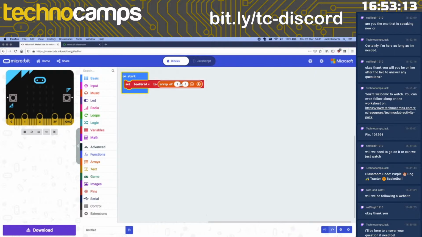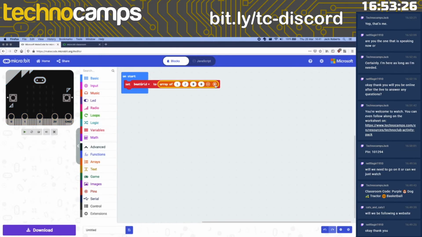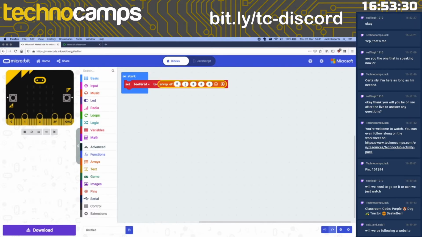So what we need is, if we've got 5 columns, that means we need 5 items in the array. At the moment, this array has only 2 items. So let's add some new items with this plus symbol. There we are. Let's set all of these to 0. So now I've described the top row here, but I don't want the top row, I want the whole screen.